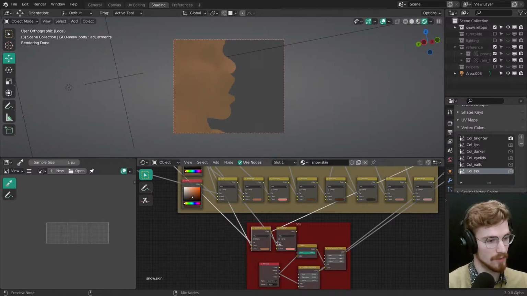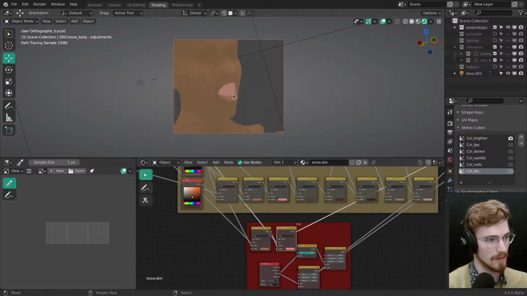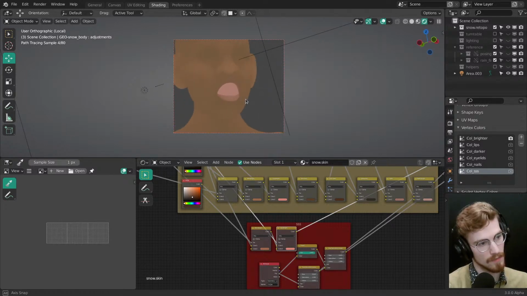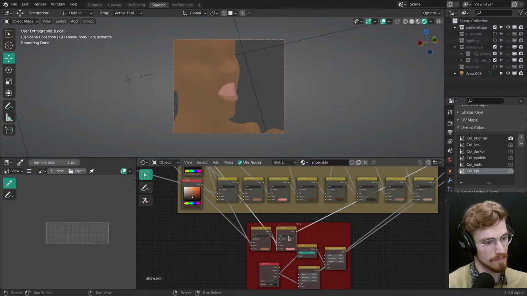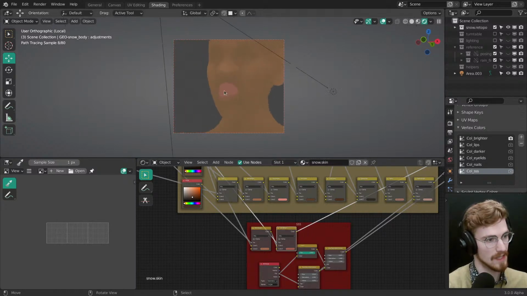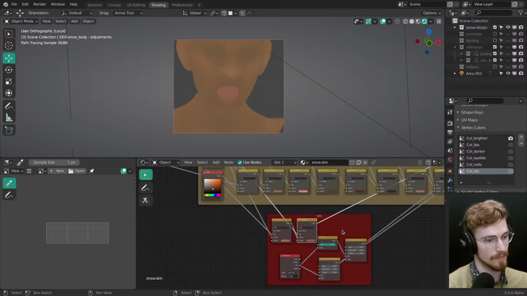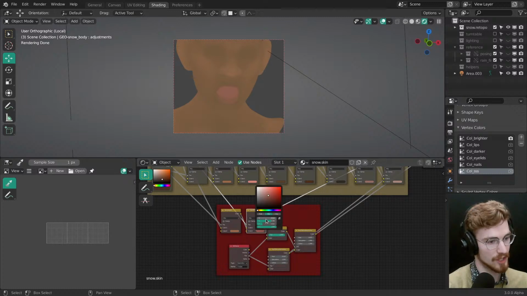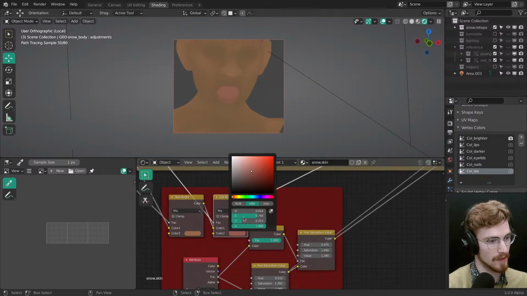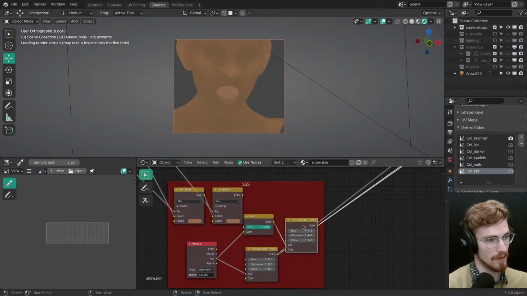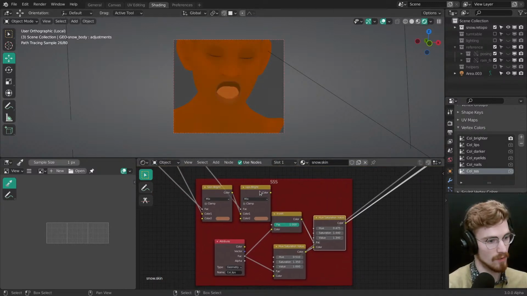I want this detail to be in, and actually, I don't even want this to be in. Or I'm actually going to change the color a bit, like this, because it's the inner mouth. So that's actually something I do want, like that. And I'm going to change the hue of it, make it more orange-ish, like this, so that it actually matches more over here.